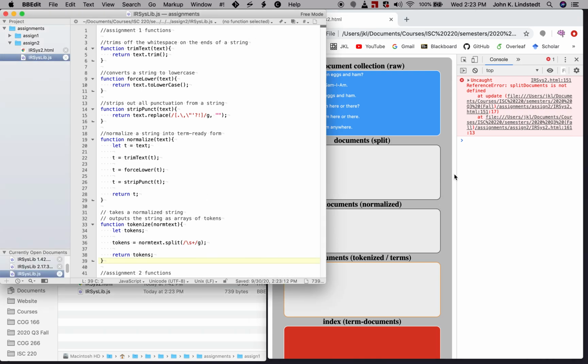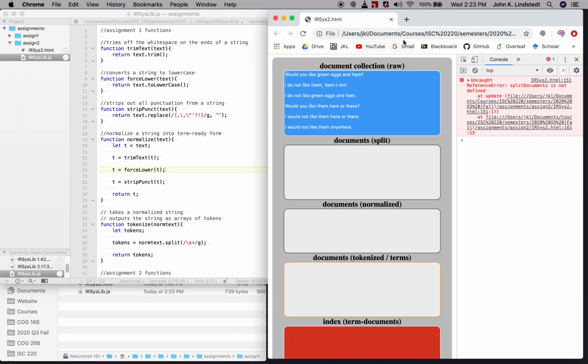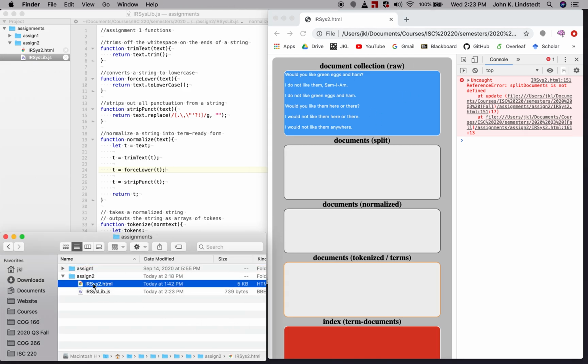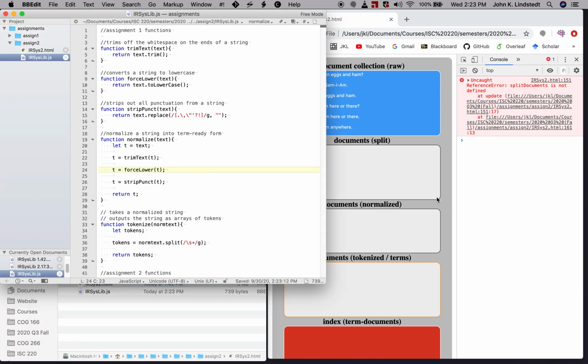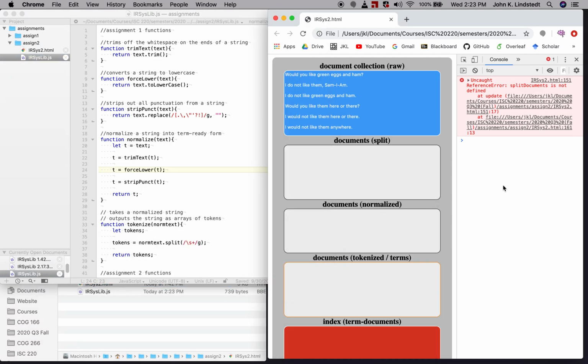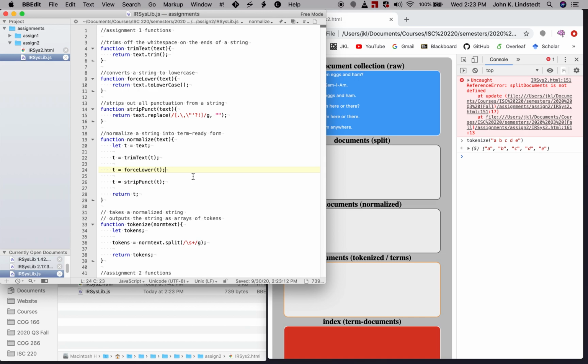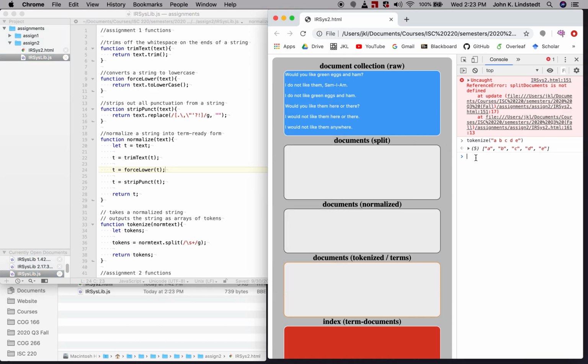So again, remember, you can always open that file right here in your browser to see what's going from here or from your text editor. So, and just to remind ourselves, how does tokenize work? If I tokenize A, B, C, D, E, there we go. Okay. You can always do this. We are writing functions that work just as happily over here as they do when we call them in the code. So, okay. Quick refresher to ourselves again.